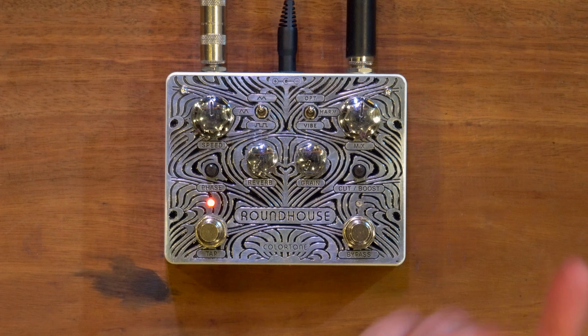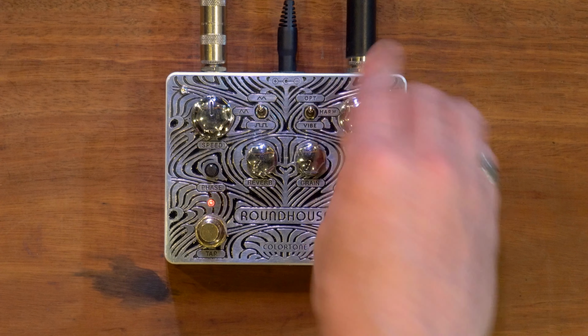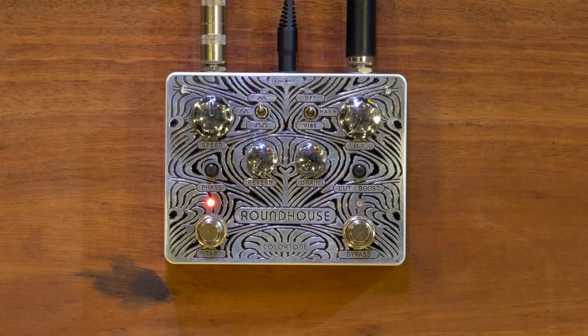Should we start with a clean tone? Because you like reverb, let's just check out the reverb before anything else. The mix goes from all wet to all dry.